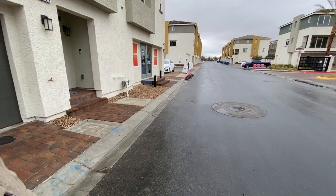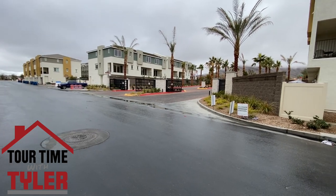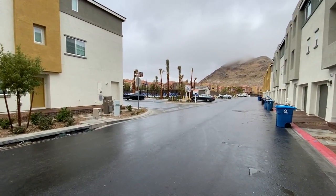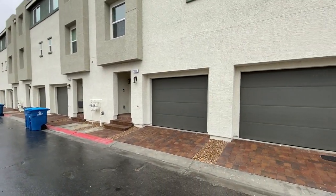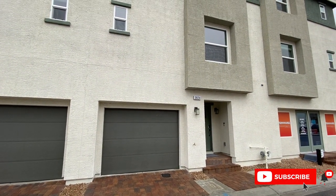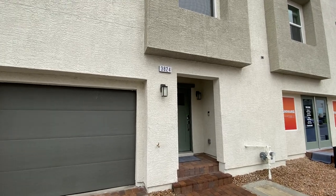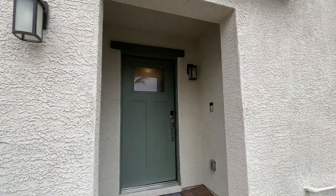Before we do, I just want to give you a pan real quick. This is a gated community up in Summerlin. It actually snowed a little bit today. These are going to be townhomes. The one we're touring today is the Plan 403 — two bedroom, two and a half bath, rear balcony. You have 1,860 square feet plus 104 square feet of covered patio. This one is $332,990.